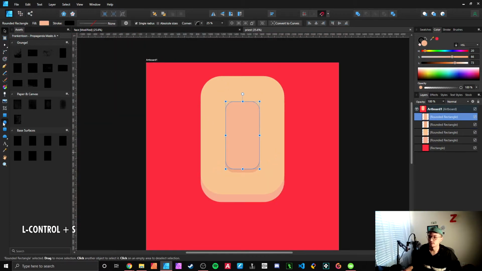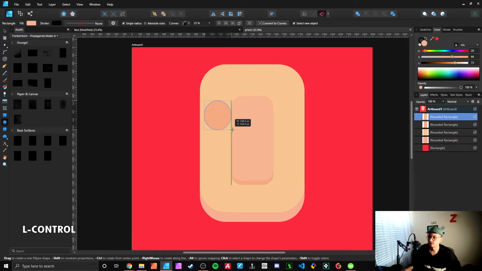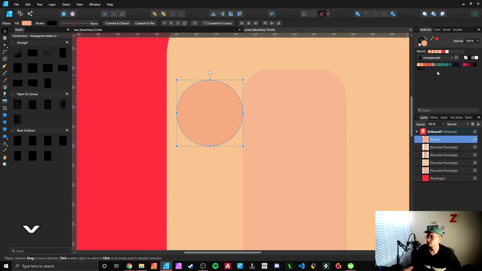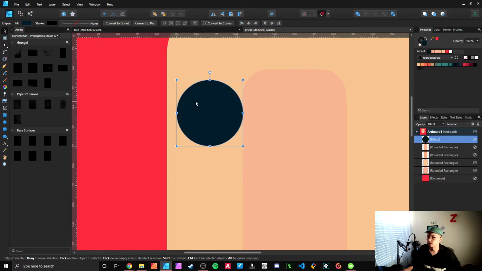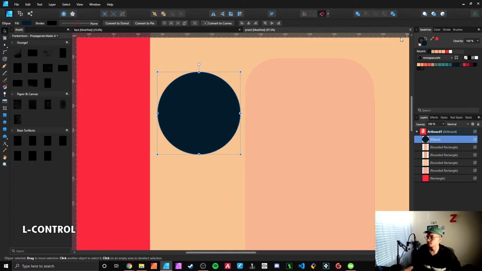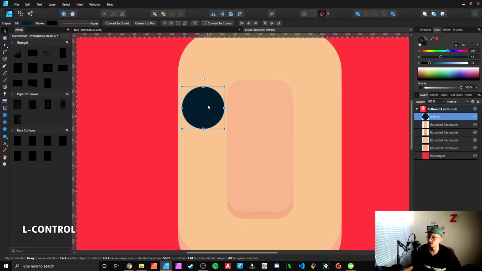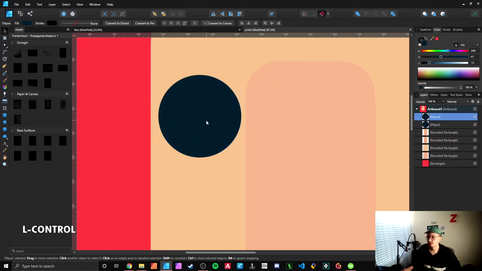Now let's go ahead and work on the eyes, so they're just circles. All right, so now that we have this circle, we are going to come over here to the swatches. We're going to have this dark color for, I guess, the glasses. This is the color code right here, 204, 41, and 15 on the HSL. We're going to do Control-C, Control-V to copy it.